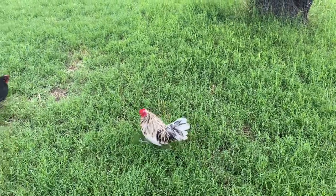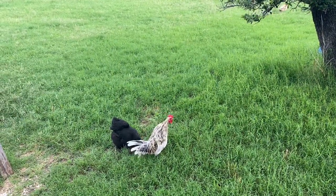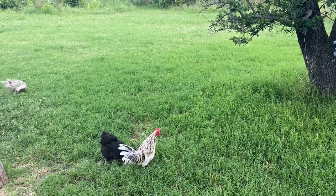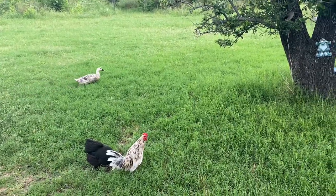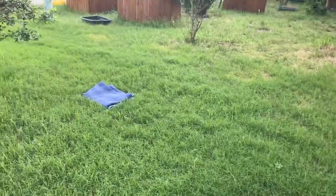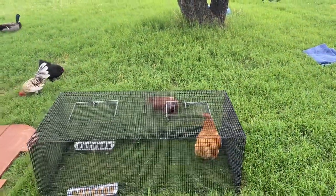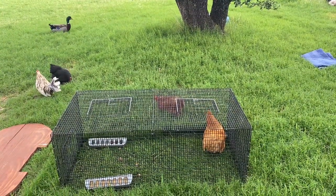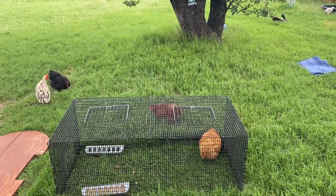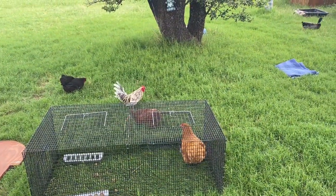Billy Roy here likes to get up on stuff and he was going over the fence into the neighbor's yard where a dog-ish chicken named Edith lives, so I clipped one of his wings and that stopped the fence hopping. The girls I've never clipped, and they stay out of my raised beds. The raised beds are 24 to 27 inches high, so I'm not saying they'd stay out of a typical raised bed, but they've never been in there once. So I've got broody birds, smaller eggs but reliable layers, no damage to the property, and they fit in nicely with the ducks.